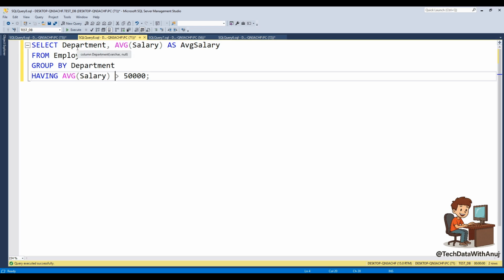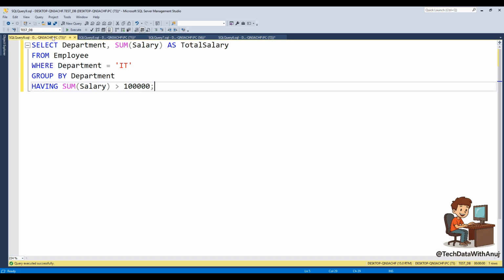So we created a group by department and used HAVING like WHERE, where average salary is greater than 50,000, and this is the query result. And we can also use WHERE and HAVING both in one query. So first we filter the department and then group and then perform the HAVING clause.